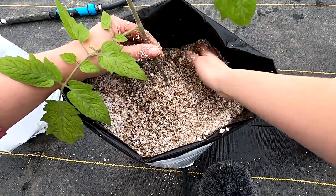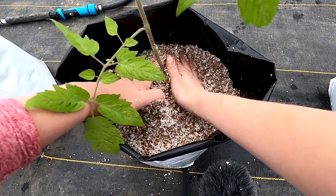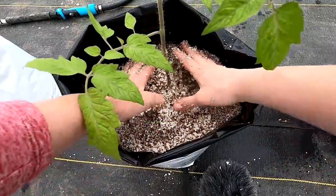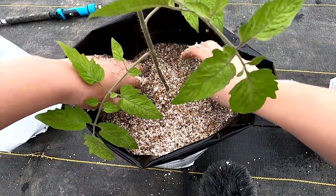Tomatoes are pretty cool because if you bury the stem, they will end up shooting out more roots for you, and a bigger root system will help create a bigger plant.